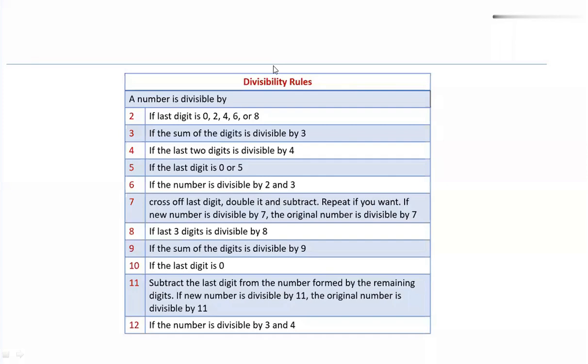Same, we have here the divisibility rules of the numbers. I have given the divisibility rules starting from 2 to 12, guys. Basically, out of these 12 numbers, the common numbers are nothing but 2, 3, 5, 10, and 9. For these numbers, you may know the rules already: 2, 3, 4, 5, 10, and 8 and 9. So, what you have to concentrate on is whether there is any difference between the information that you know theoretically or not.